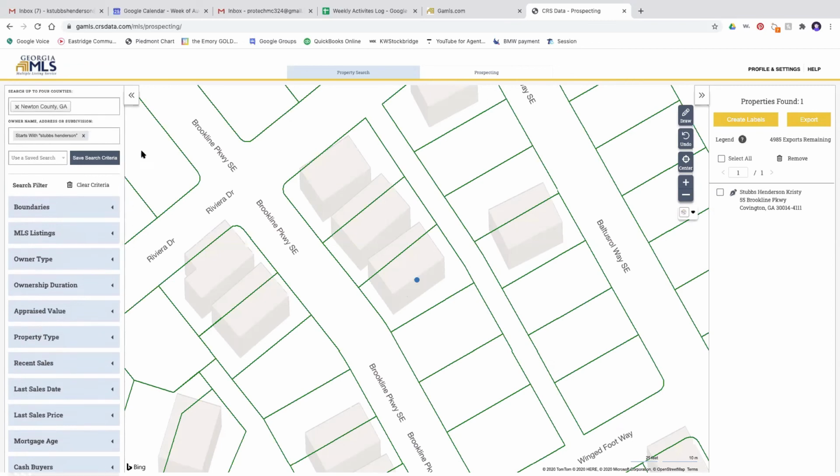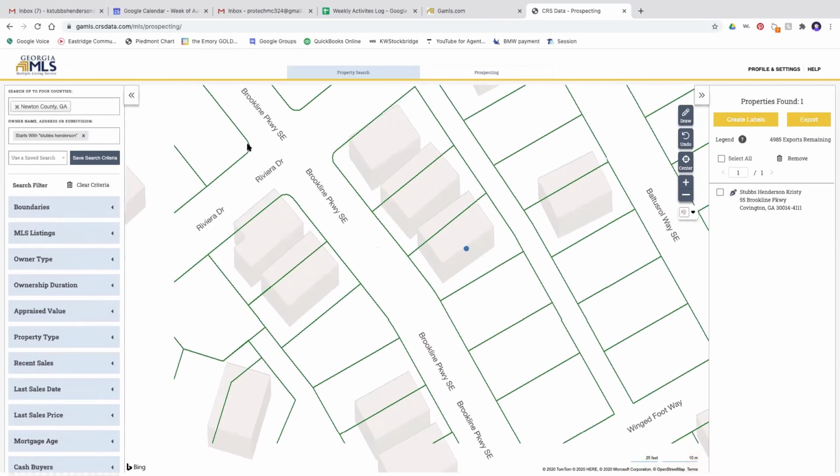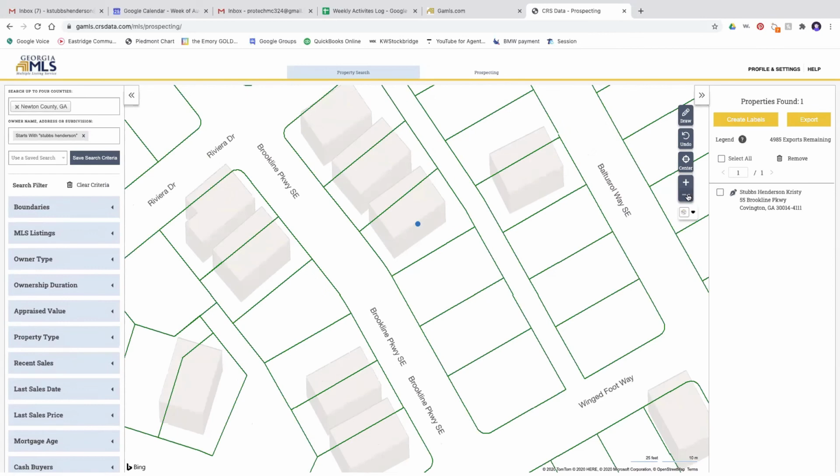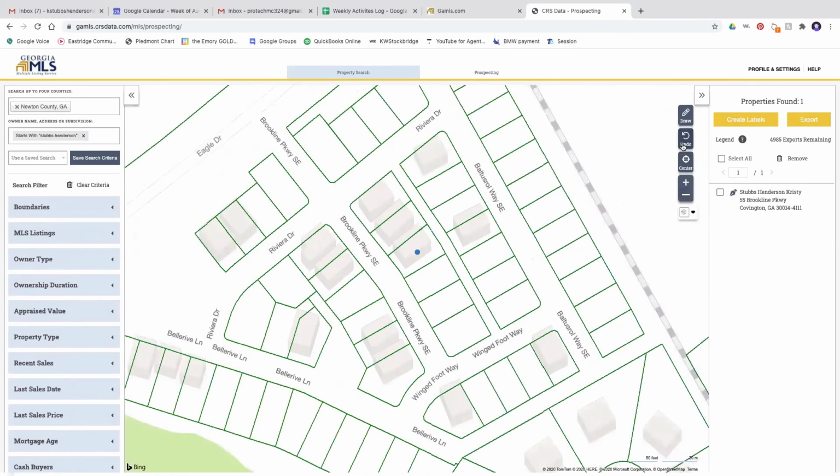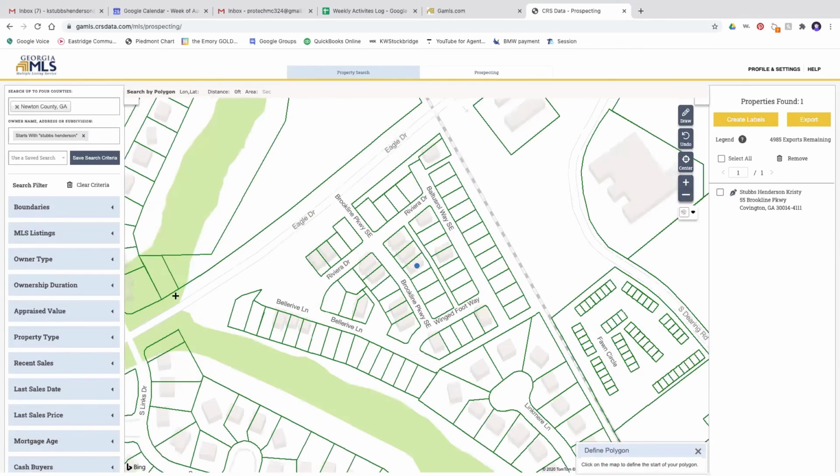Now they've changed that. So that's what I'm trying to figure out how to do again. Let me see if they'll let me draw a polygon. Let me see if they'll let me do it this way. So this is Brookline.